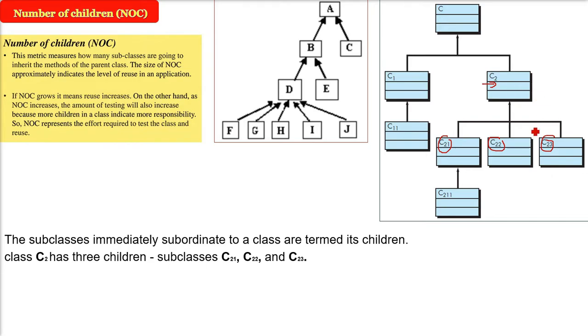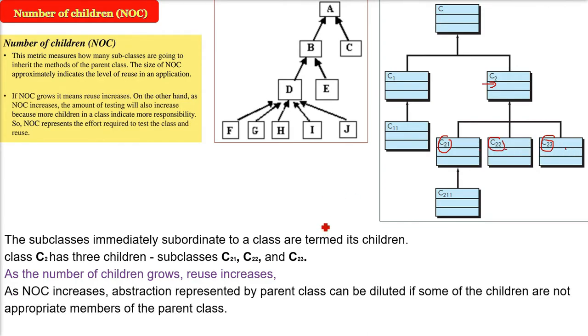So how many number of children it has? 3. As the number of children will grow, of course the reuse will increase. But as the number of children will increase, and if you have an abstract class, if a parent class is an abstract class, the abstraction of, say, phenomena will be diluted if some of the children are not appropriate members of the parent class.